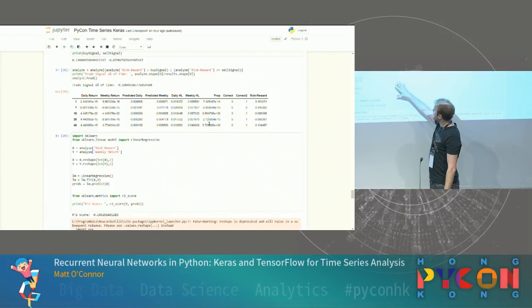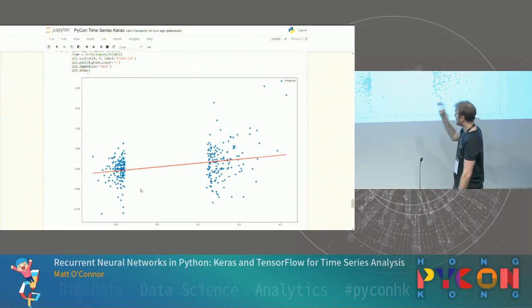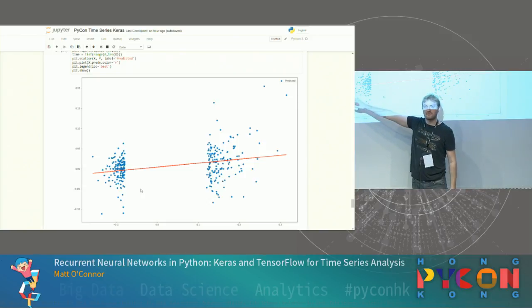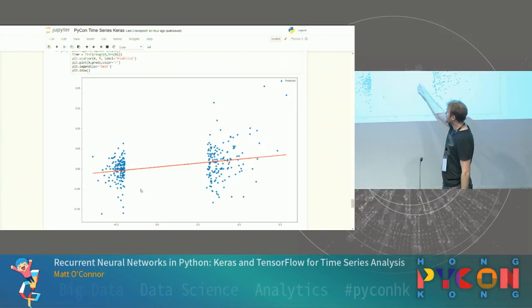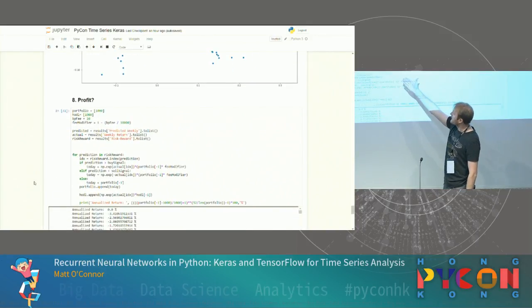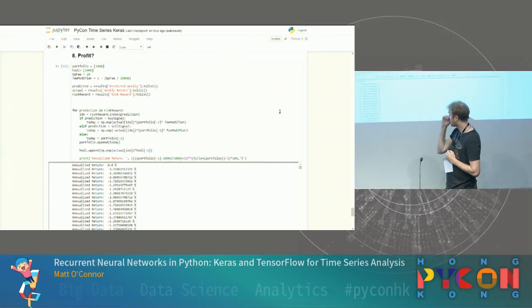And then I've scattered these in the plot below, so this is what it looks like now. These are our worst days, these are our best days, and here's a linear fit of these days. Then I built a portfolio simulator. If we start with $1,000 in a portfolio, and we have our HODL portfolio, which is just buy and hold, how much return would we make at the end if we traded the strategy we just generated? I don't remember off the top of my head what the average annualized return was.